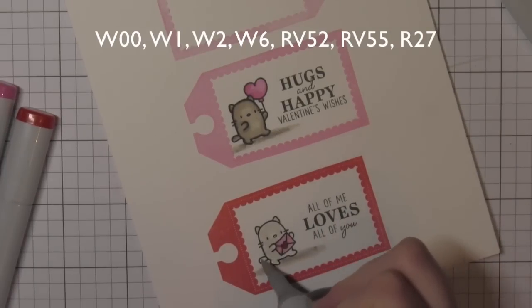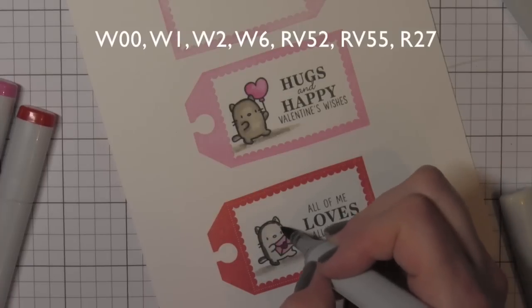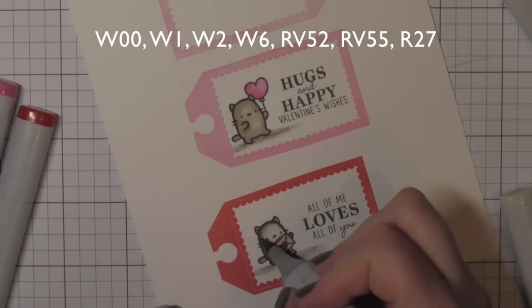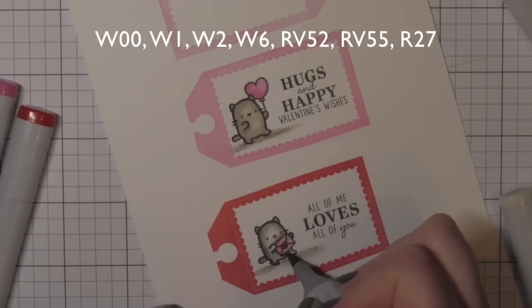I went with a pink envelope with a red heart seal on it. So cute. I think as you color in the images on these tags, they really come to life.